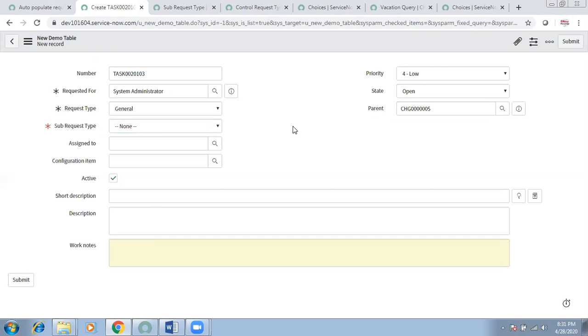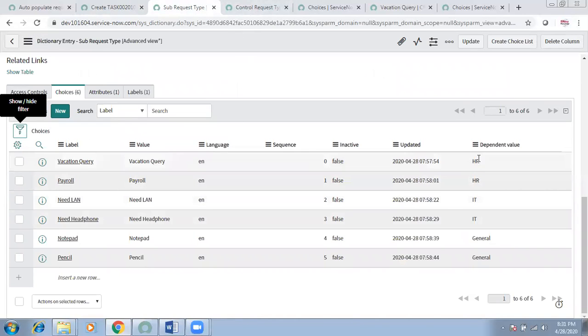So this request type, in this case we have done it because request type and sub request type belong to the same table. Not the same table here, they are limited choices, right? You know what the user can select, but here you don't know what the user can select. Here it's kind of a dynamic situation, like if the user selects change, then display vacation. If the user selects a problem record, then display payroll. So when the user will select what, and even here you can do just one-to-one mapping, right?